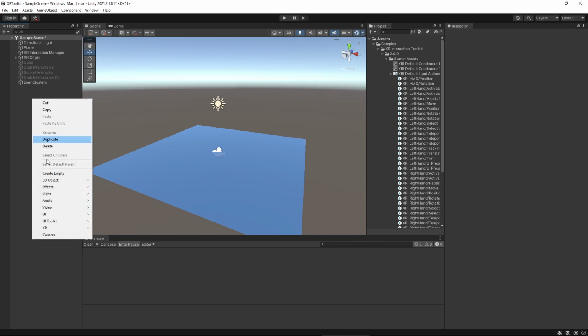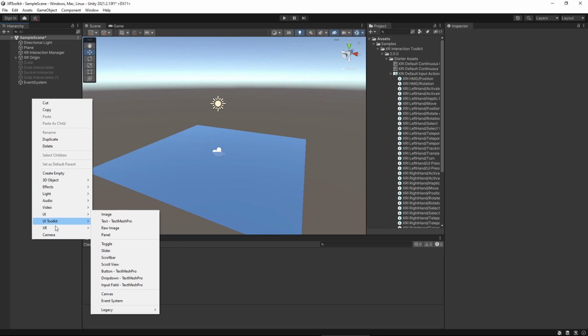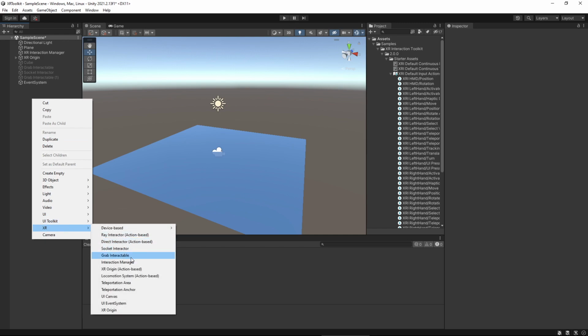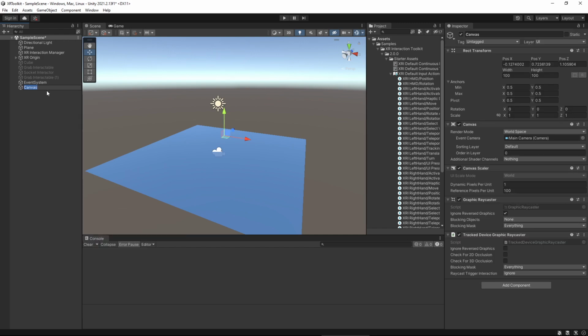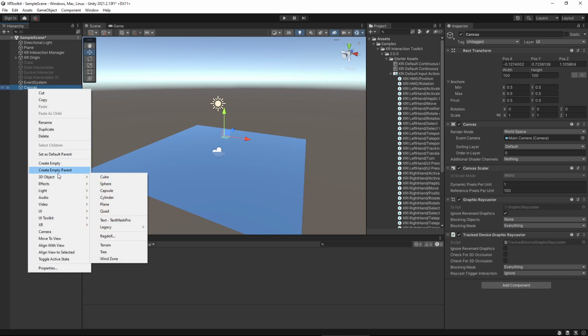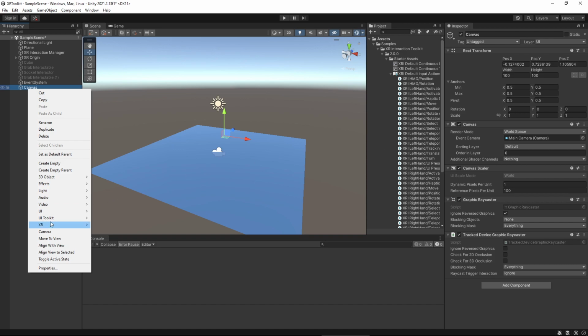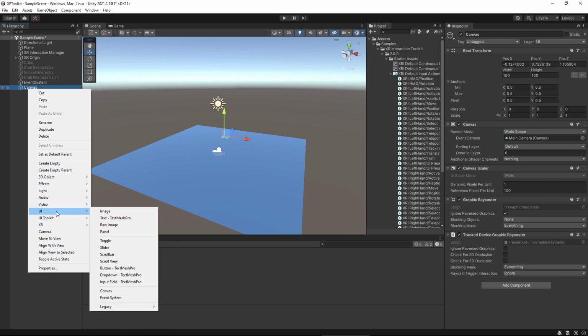We're both learning. So we'll actually do XR UI canvas, and it's going to have that track device graphic raycaster, where I actually don't even know if we need this normal raycaster, but we'll leave it there now, where it's actually going to let us hit the button that we're putting on here. But what's nice is it's actually setting up the render mode and the event camera, so that's actually super helpful. We should do it like that from now on.